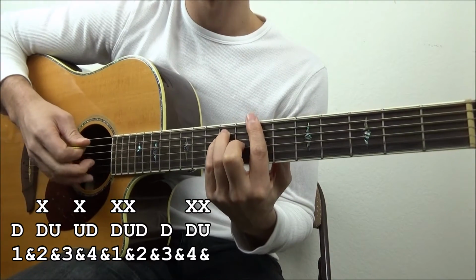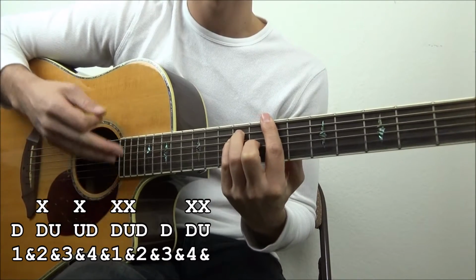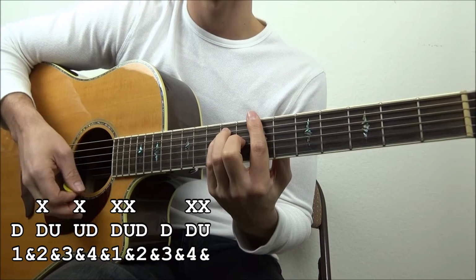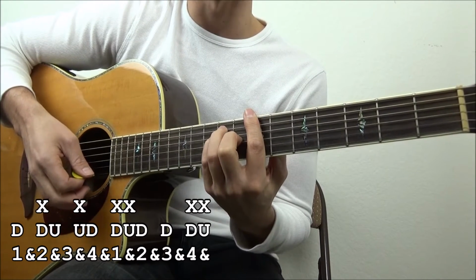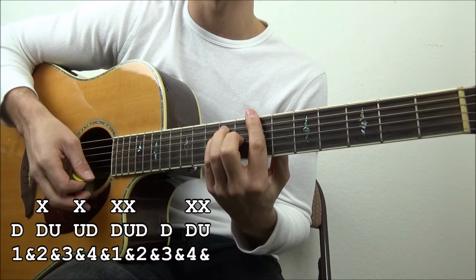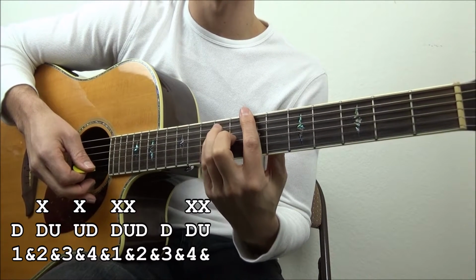So anyways, now that we got the first 2 layers, we're going to add in those X's. What do those X's mean? Those are the chucks. Those are where I want you just to do that. Everything else is going to be jabbed. Okay? Everything will be jabbed that doesn't have an X above it. So, first measure is this, which is 1 and 2 and 3 and 4.